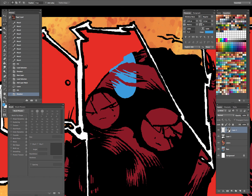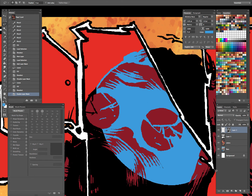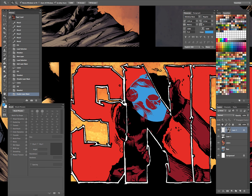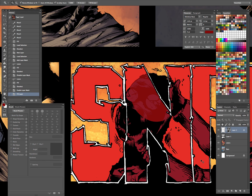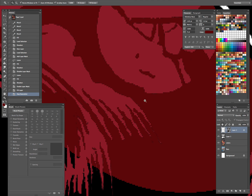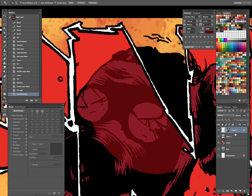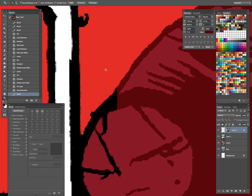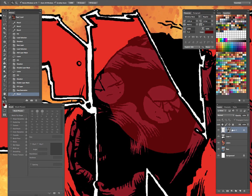But see, if I hit Shift, I can temporarily disable this. You can see this is what my selection was. So I could go all along here and work this out, fill all that in, but then I take that back. This layer mask is keeping it to this artwork here. Let's make that a proper color here. A little bit darker red. Yeah, there you go. So you can see that kind of works, but we're still getting into this area down here. We're still a little bit jaggy. So again, not the best option for aliased artwork, where you still have little grays in it. Not the best option, but another way we can do it.